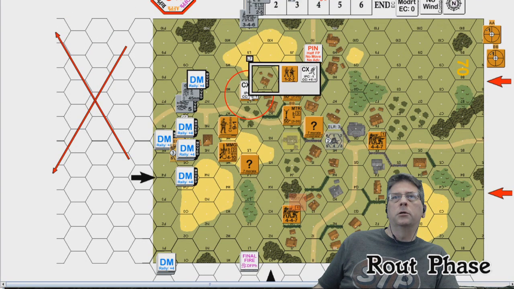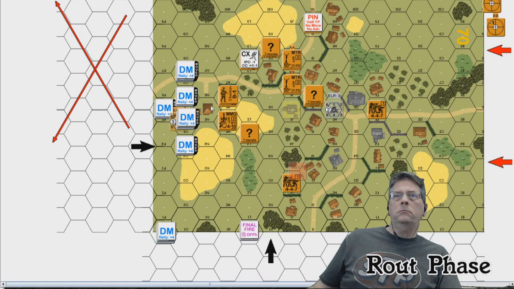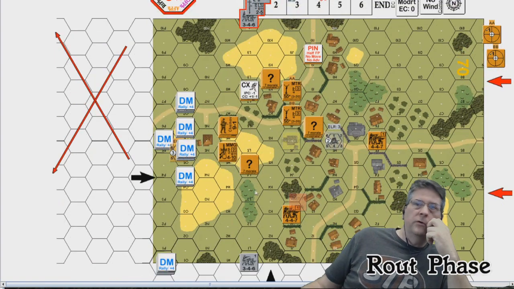You're getting closer to this unit. No. 1, 2, 3, 4, 5. No, you're fine. Yeah, he should be fine. Should be the same. Yeah, I'd have to have somebody up there. So that's route phase. Let's see, defensive fire. And then advance phase? Yep.